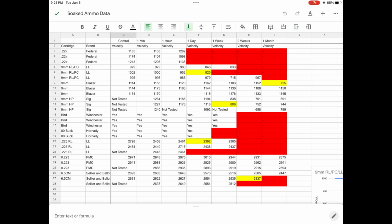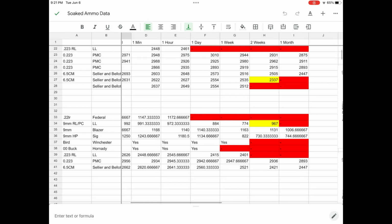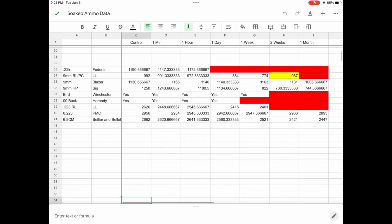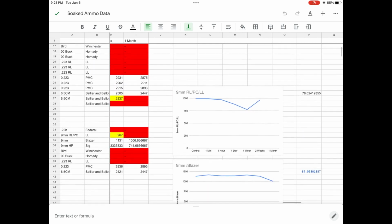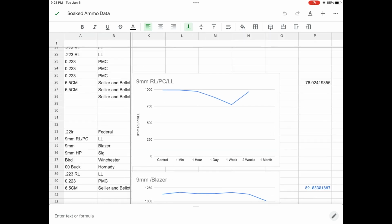So these are with all the sample size. I have another set of data here that's just the averages of everything. So this one's a little bit more useful because you can see what really went bang and what didn't. Dashes mean nothing went bang, but there were some where not everything went bang, and that's what is shown up above. To make this a little easier to digest, I've thrown it into plots where you can see the length of time that things were in the water on the bottom, and then the velocity on the left, so you can see the velocity reduction with time.